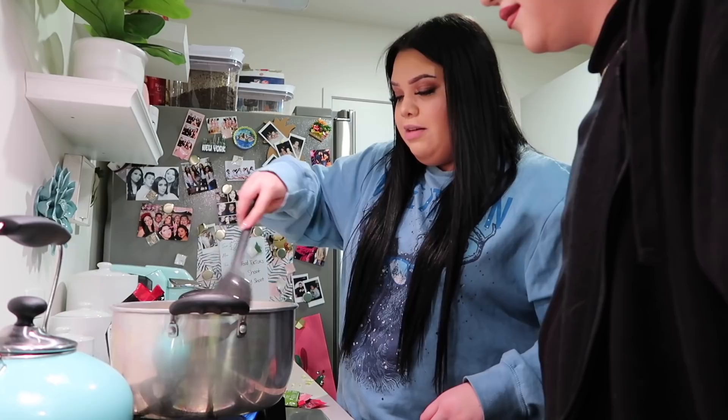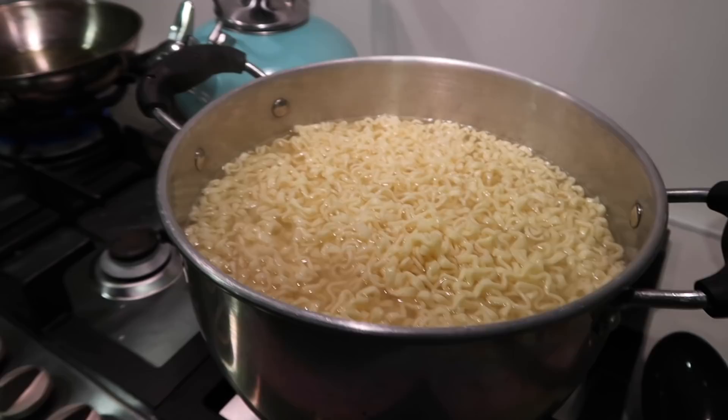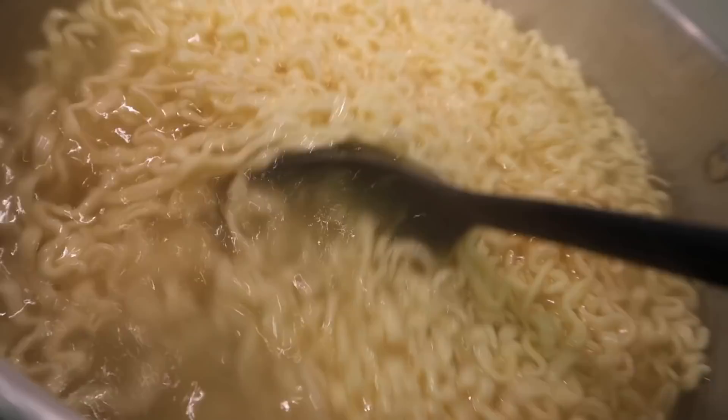We're gonna let these cook up. Okay so we're doing five. She's also got dumplings. Just like that in about ten minutes, our noodles are ready. You guys, if you ever want a bomb meal, the spicy noodles - they're so fast. And you could throw extra stuff in there. You could throw in some rice cakes, dumplings, sausage and stuff. It's just so much better and it's so easy, so fast.